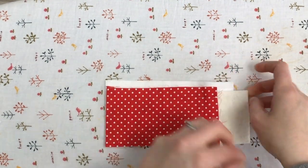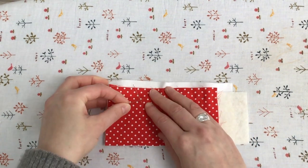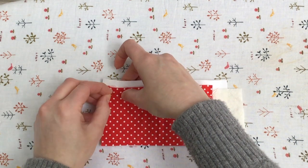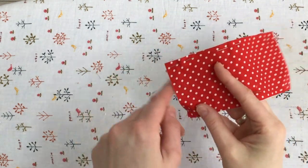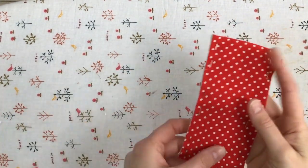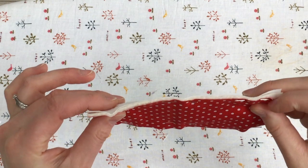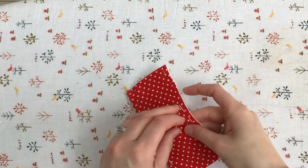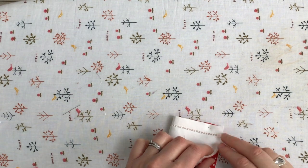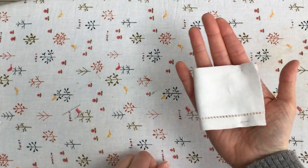I'm going to pin this together and then cut around the edge to make sure all my bits of fabric are the same size. It's really important to pin because fabric can move a lot once you pick it up and start snipping. Once pinned, I've trimmed the excess off and now I've got a little sandwich: linen lining, bump in the middle, and inside lining. When I fold it carefully, the size of the needle case is a nice little size.